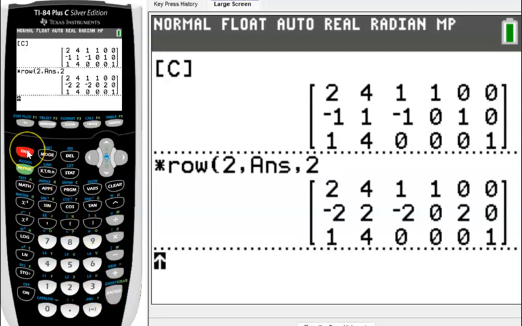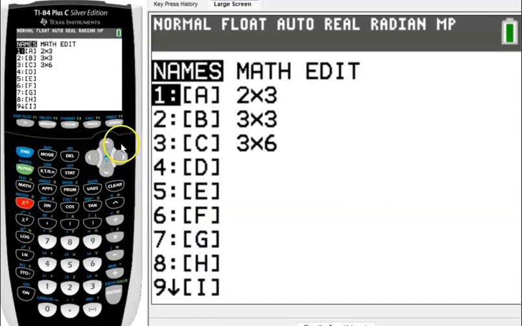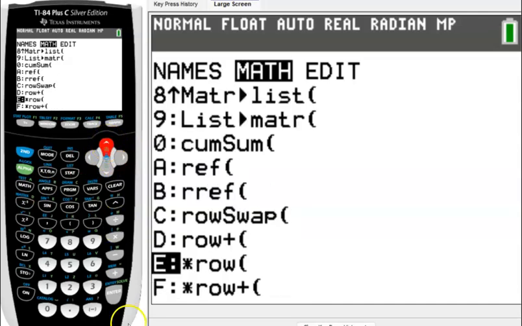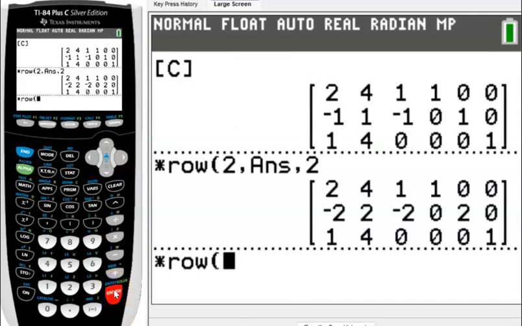I will do another row multiplication. Over to Math. Back to row multiplication. I'm going to be multiplying by -2, and that is again times the matrix. But this time it will be row 3.